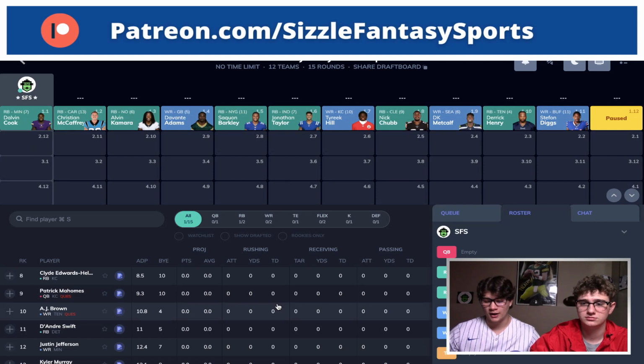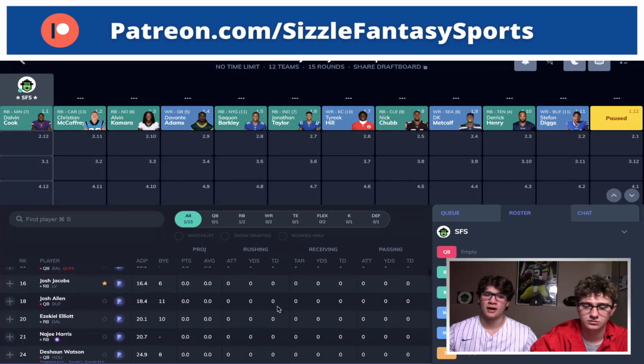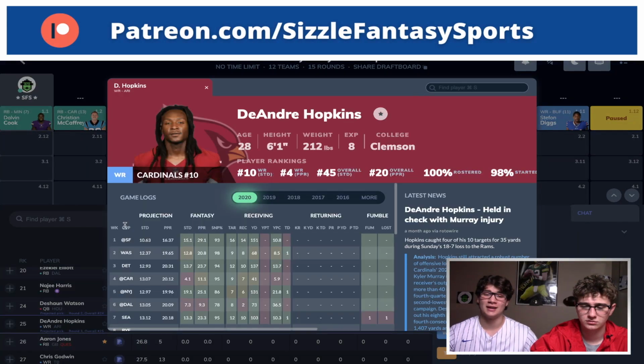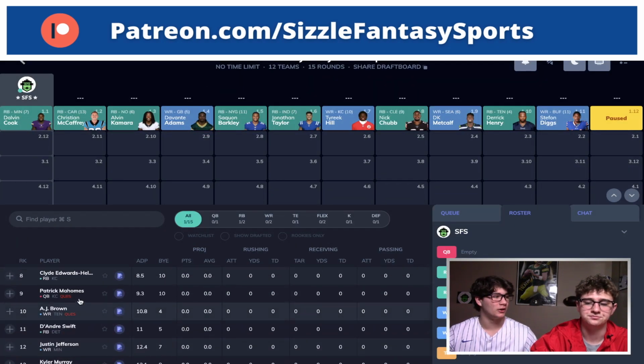Here at number 12, there's still Justin Jefferson on the board, like I said. Derrick Henry's off. We got DeAndre Hopkins, of course. He's getting a little older, but he's still a very fantastic receiver. I think him and Davante Adams are two of the best. I don't know who I would say is better at this point, but I think I'm going to probably go with Patrick Mahomes here at number 12.